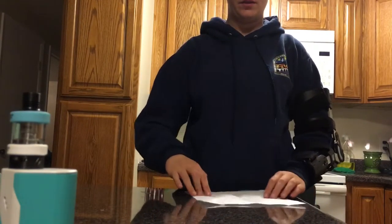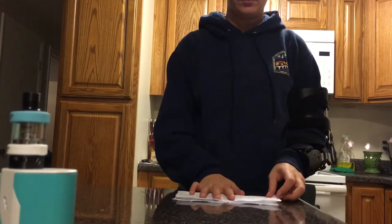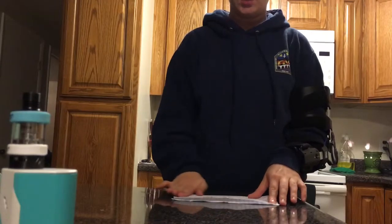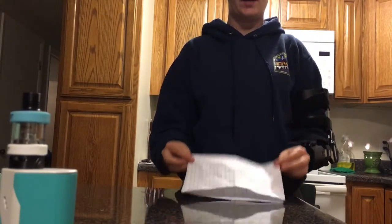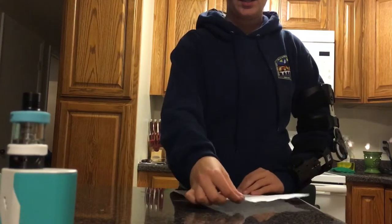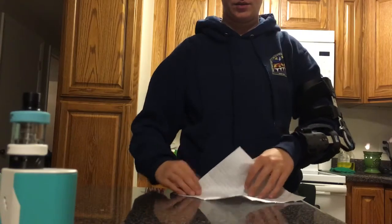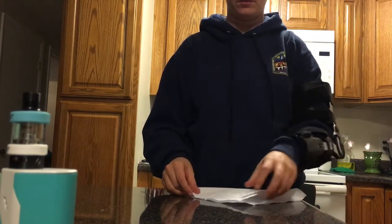it again. On the other side, fold it in half, make sure it's aligned straight, so you have another rectangle. Then unfold it again, and you're going to take the tips and you're going to fold side to side so you make a triangle.